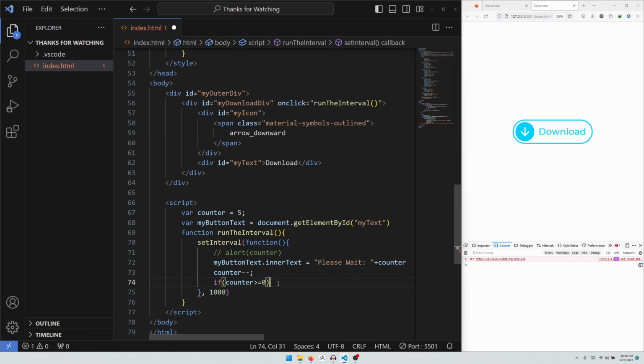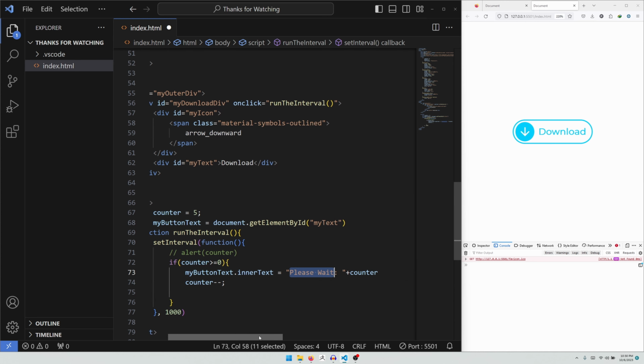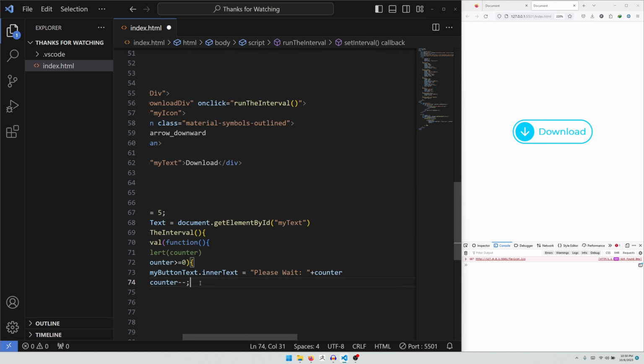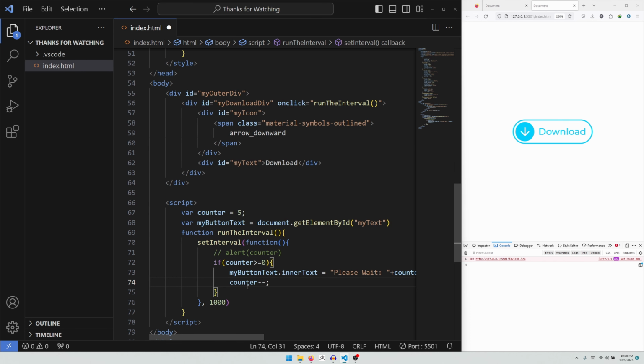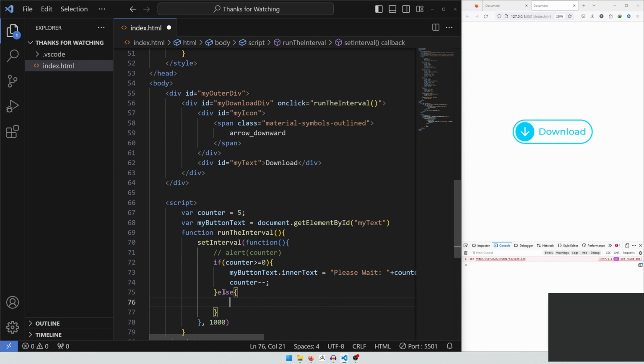If the condition returns true, we want to decrement the value further and also update the text like please wait 5 4 3 2 1. But whenever the value is not equal to 0 and not greater than 0, then else, we want to stop this interval.